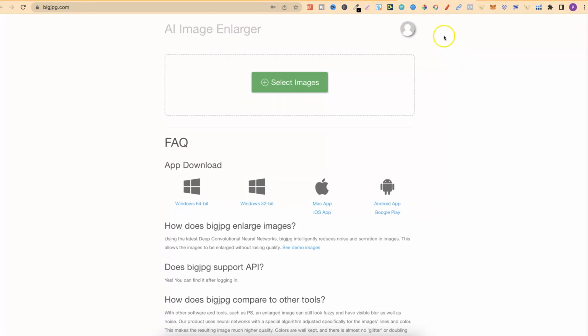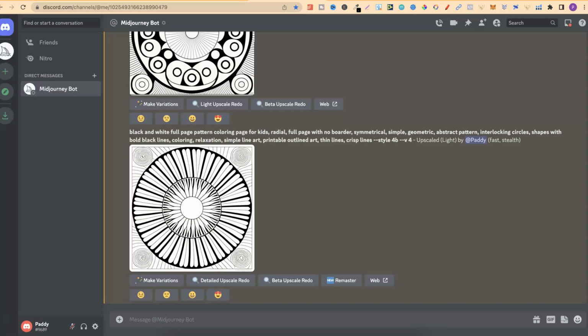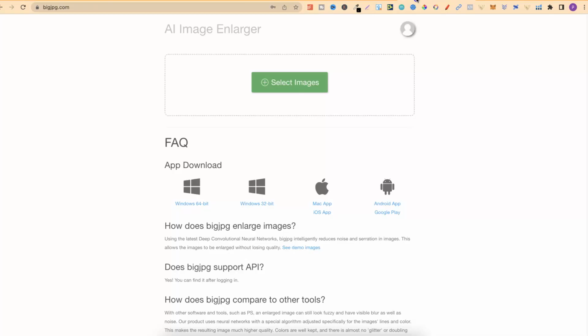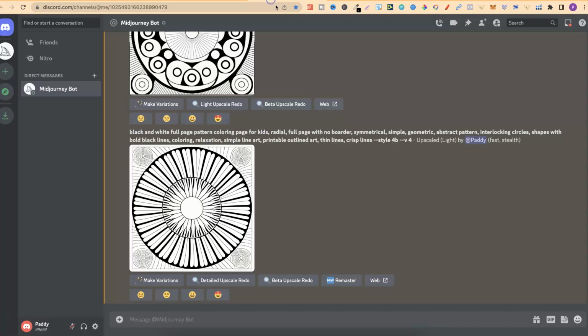But using this upscaler, once you've created your simple colouring pages, you can then take them from Midjourney, add them here in BigJPeg, do a 4x scale up, and it's going to upscale the images so they're bigger dimensions, but it's not going to add any more detail. So right here, if I took this, added it in there, it's just going to upscale the image with no more detail, which is perfect for creating colouring pages. Now, why do I do that?